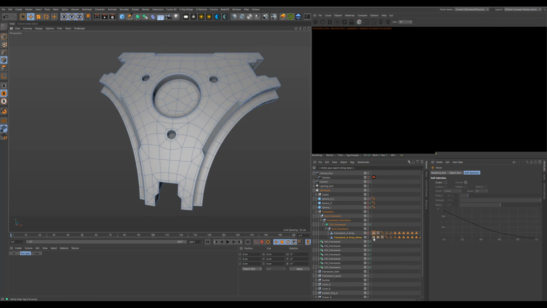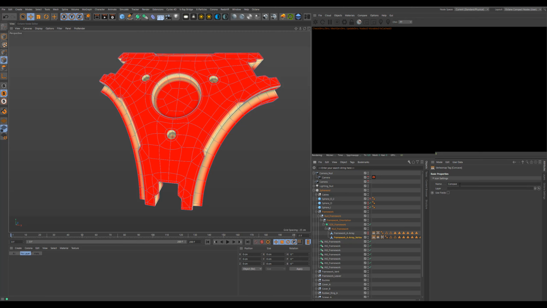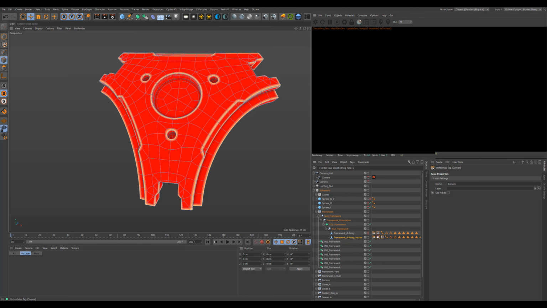If you go to a vertex map that is labeled concave, you can see that all the concave edges and areas are selected. And if you go to the convex vertex map, you can see all the convex edges are selected. So this is what we will use for our object.